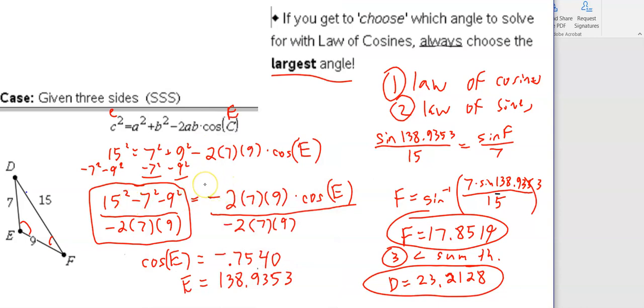And again, the key thing you've got to remember is first things first. So once you set up the equation, these two you've got to subtract, and then these you have to divide out. And in that order, you have to subtract those two terms first, and then you have to divide, including the negative. Divide those out, and then you'll take the inverse cosine of both sides. So if you can remember that, this law of cosines actually is much more straightforward than, say, the law of sines ambiguous case, because there's only one answer there. That's the lesson.